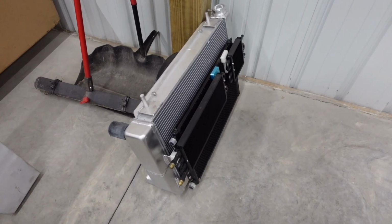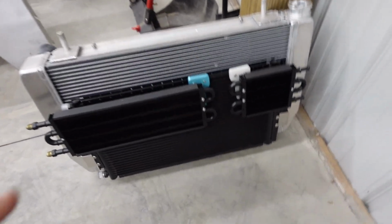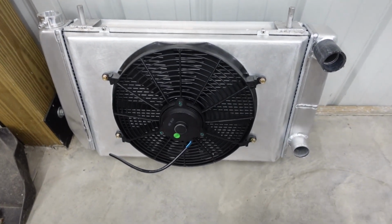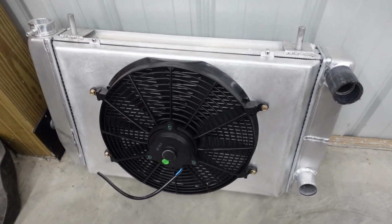Man, I do really like how the little cooler pack turned out. We got everything all in one little unit, but we can also get a little better look at that rear fan shroud now that it's out of the way. Just makes me happy how that all turned out.